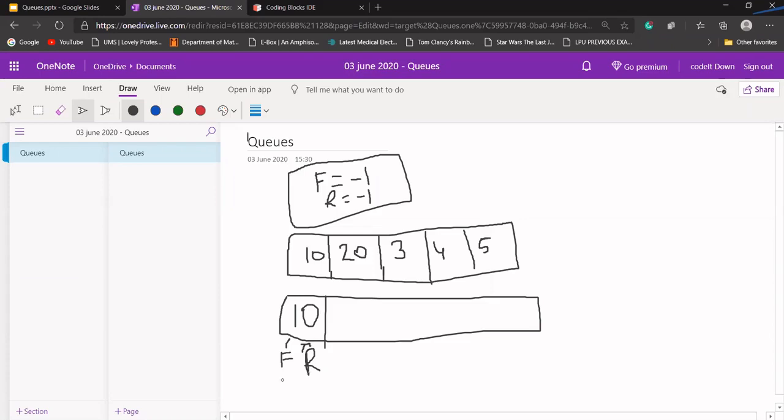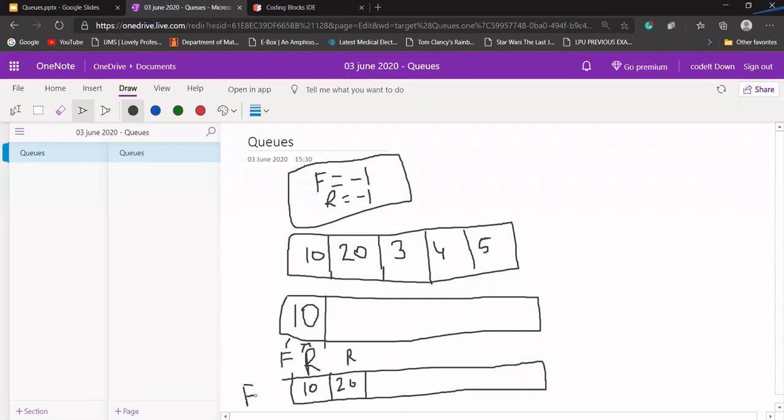Okay, as well as if I want to add one more element to it, at this time our rear is 0 and it is not minus 1, then I should just be incrementing by 1. Let's say 10 is here, 20 will be present here. Now r will be pointing to this element, and f will be pointing to the front element only. Okay, let's say I want to add two, three or more elements. Let's say 30, 40 as well. Okay, let's say 50 as well. Let's say 60 as well. Let's say the size of this queue is 6.